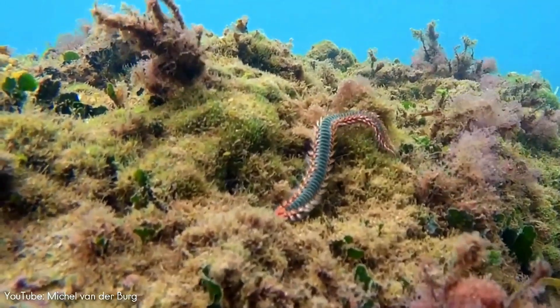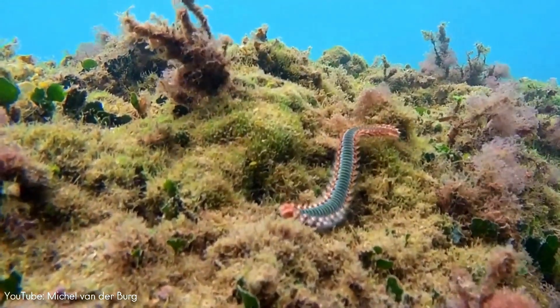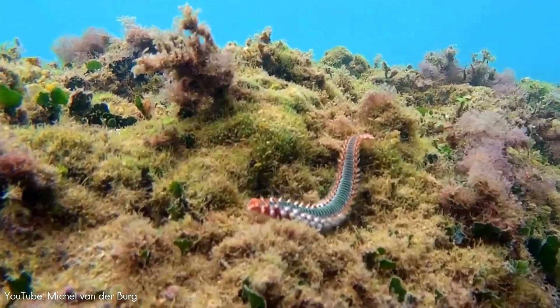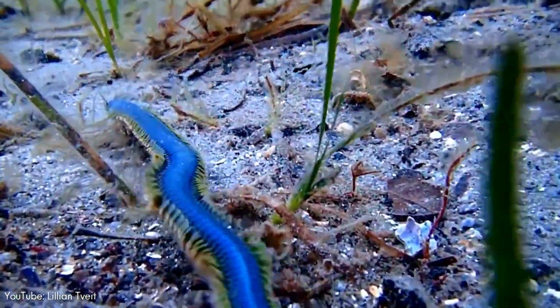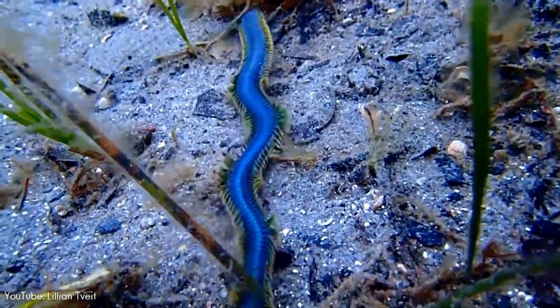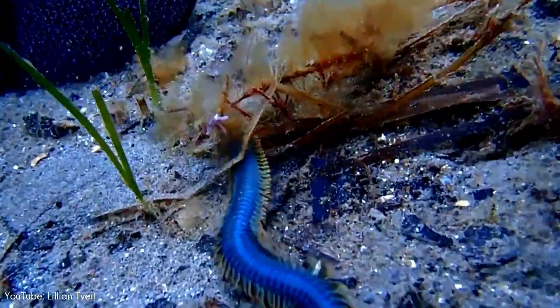But sometimes they'll need to leave the safety of their burrows to scavenge for food scraps, and when things get particularly lean, they'll emerge to swallow the top layer of sediment so they can live off the nutrients in the settled detritus. At moments like these, the king ragworm is particularly vulnerable to becoming a meal itself, and in response to this, it's figured out a pretty nifty way of keeping watch for predators.